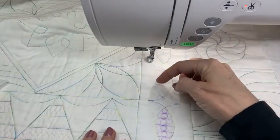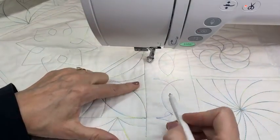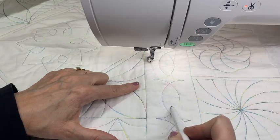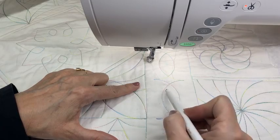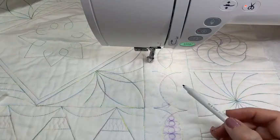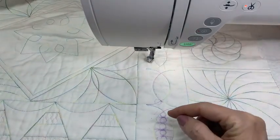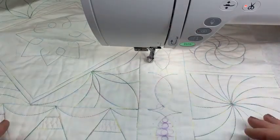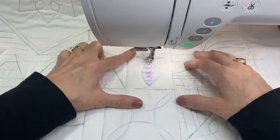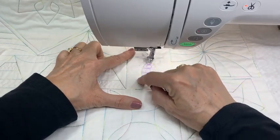and then I won't have anything except maybe just some easy visual lines right here for the next one. In fact, we'll put that in just to give you that. I'm kind of vaguely splitting it, and it's okay if it's not perfect. I don't care. I'm just vaguely splitting it. So this is helping me to define my circle. Once you've done this a bunch of times, then you probably won't need the markings anymore. Then you can just maybe make a dot, or whatever. You don't need all of the lines, but you have to think about how you're spacing it before you get going. So reminder that we're going to start in this, and we'll sew, and then we'll come back on the fill, and we'll go that way.